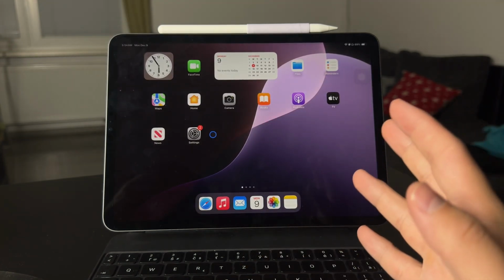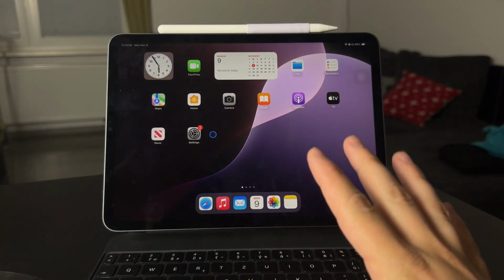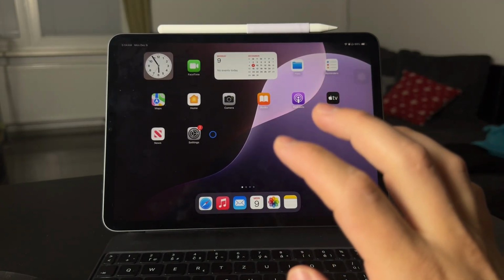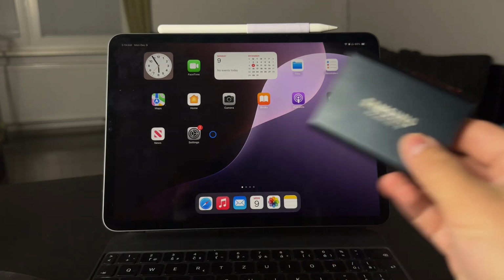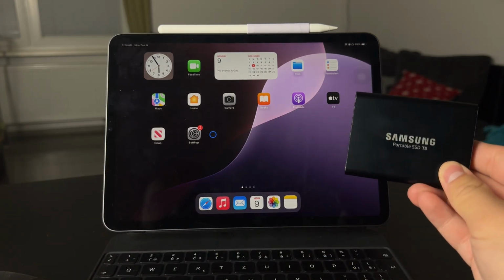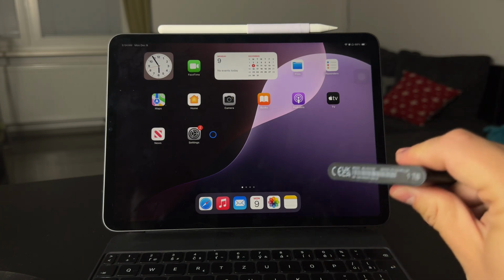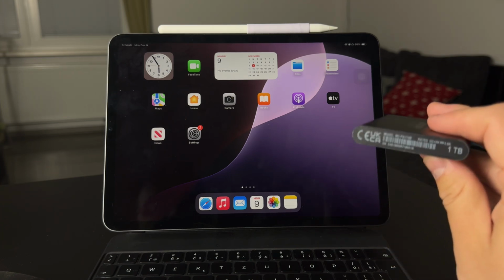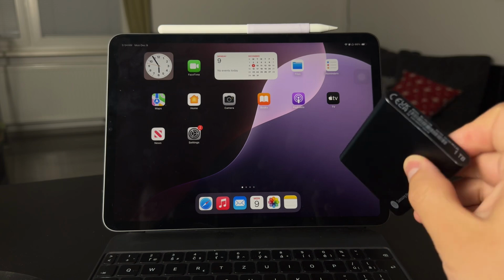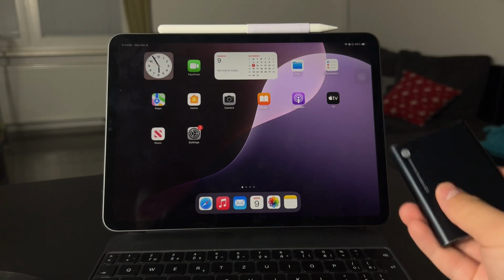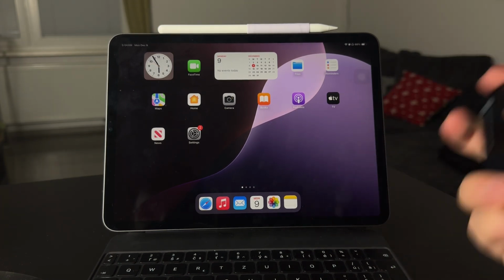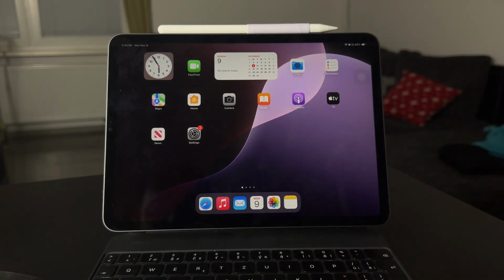Also, in case you want to just stick with the local storage, you don't need any kind of cloud. In that case, I would recommend you to get some sort of external drive like this portable SSD, which is really working well. This one is 1 terabyte, so literally 4x the amount of storage which I have on my iPad. I can easily just connect it through a USB cable and just access it through the Files app, so I can easily just use that as my storage option.